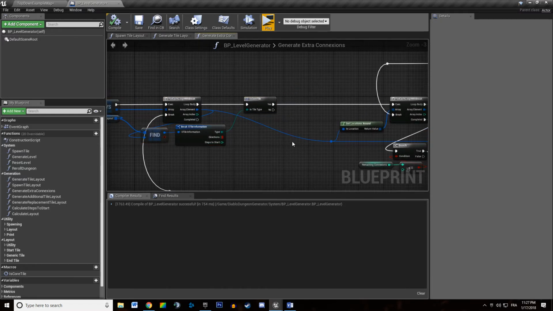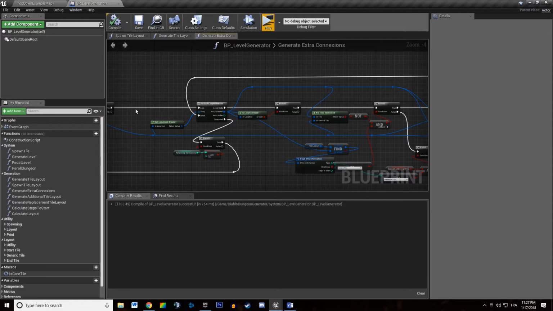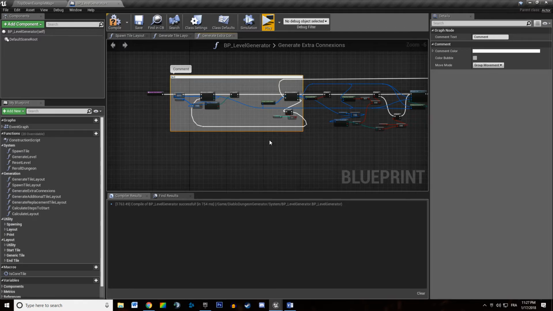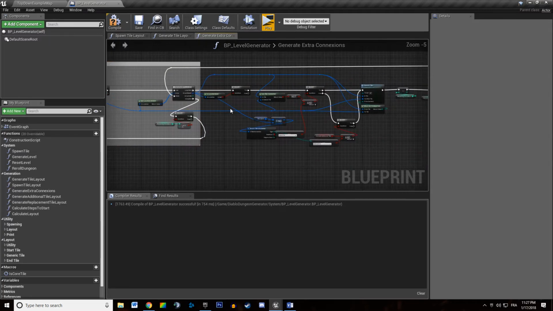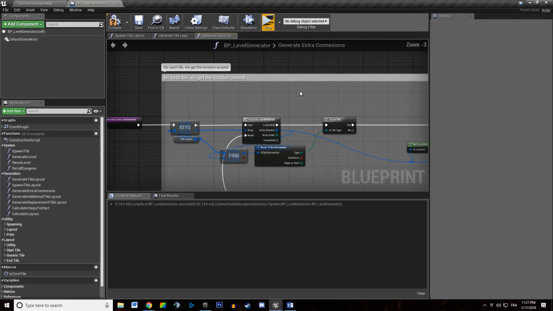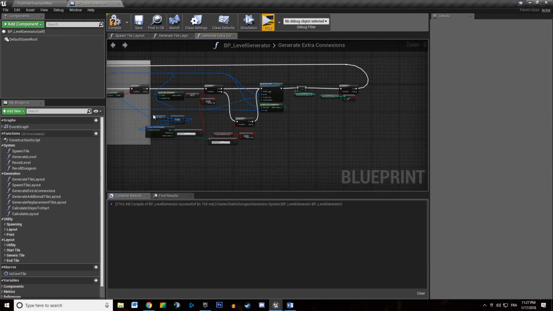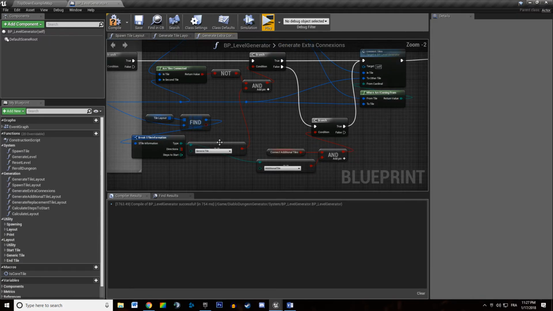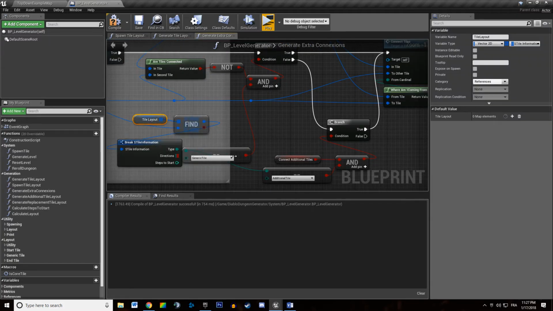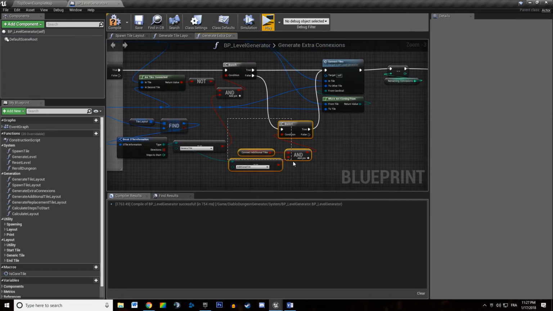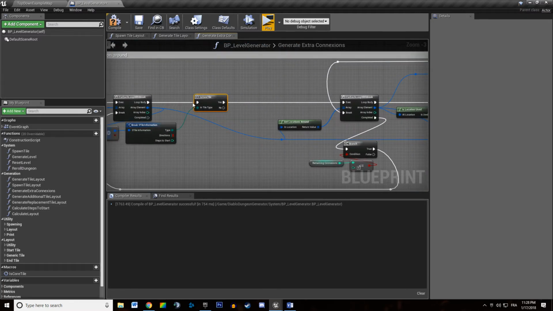So for each tile we get the location around. The used location around. We get the connected tiles, and once more, in here we're already using our newly created macro.